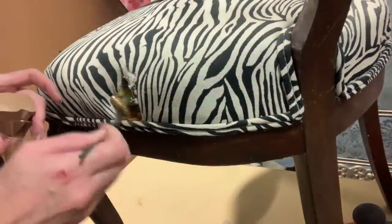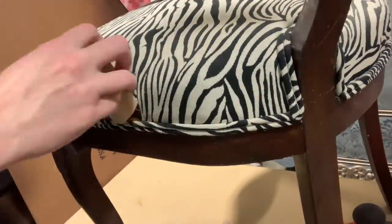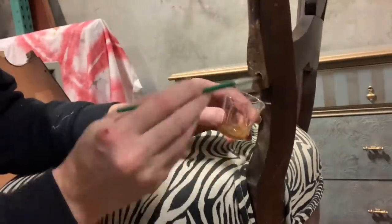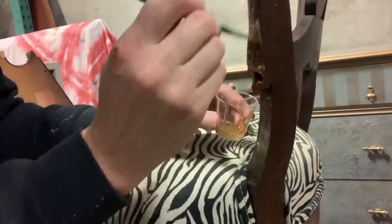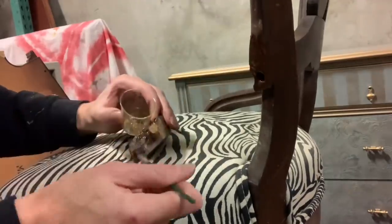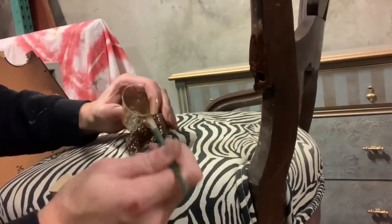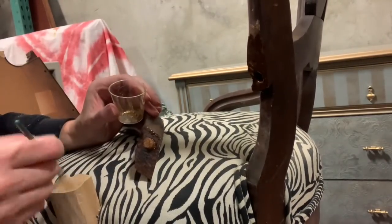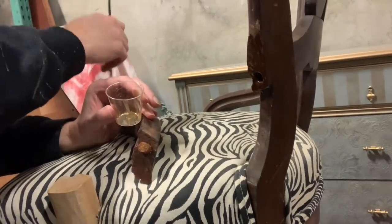So now that I had that about where I wanted it, it's not perfect, let me be clear, but it's good enough. So I'm using my hide glue and putting it on all the glueable surface that I can find, and then also on the block that I'm putting in. And then we'll glue up the back of the arm as well. And then I'm just going to fit it together as best I can, get it as tight as possible, and make sure that all of my glue has the best contact that I can get.